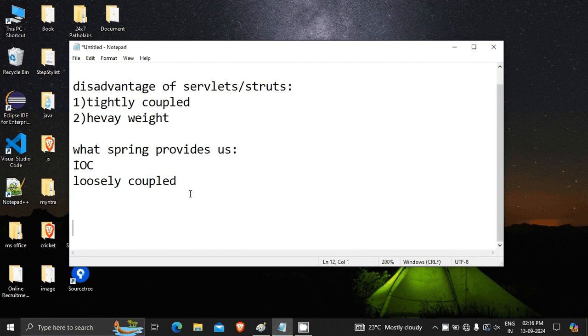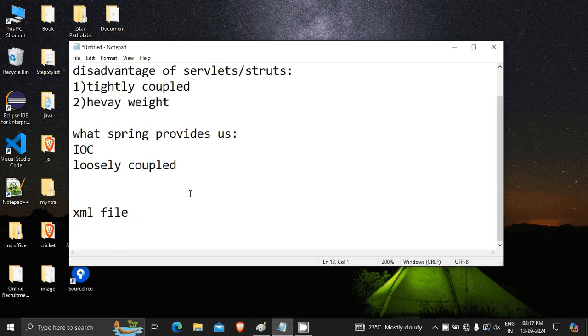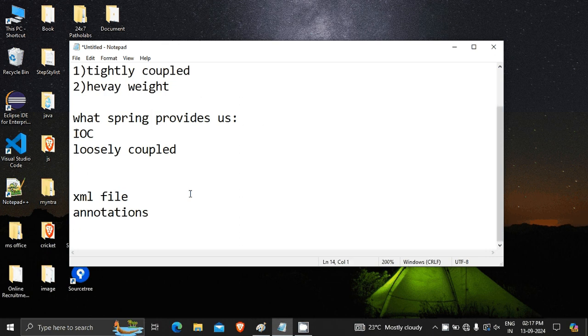You can integrate it using an XML file, and another way is Java annotations. With the help of these you can integrate.